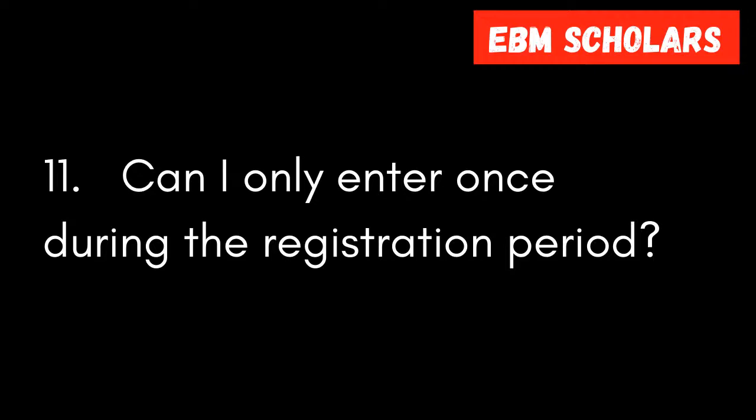So when you apply, let's say you put Ernest Boniface Makulilo. In the name Makulilo, maybe by mistake you didn't put the O. You came to realize that you didn't put the O, so you go ahead and put another application. That's wrong. No matter what mistake you have made, don't go again to put another application. Whether you made a mistake on date of birth, on name, or whatever, don't put another application. It will be considered a duplicate application, and with a duplicate application, you are not going to win at all. So again, applicants with more than one application will be disqualified.